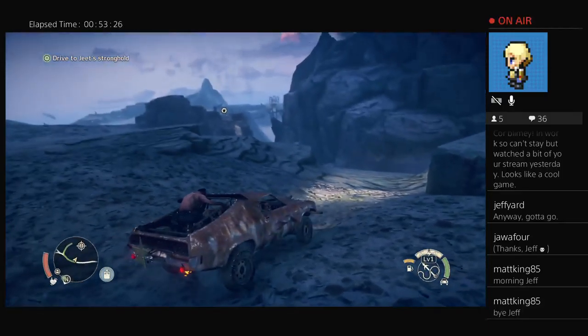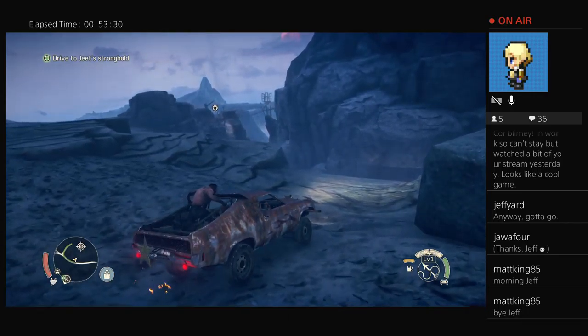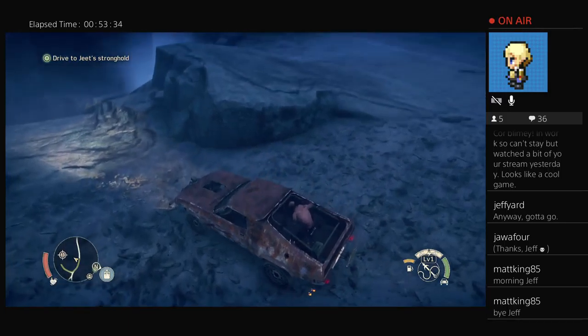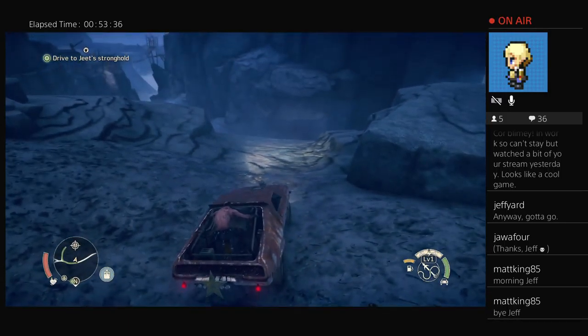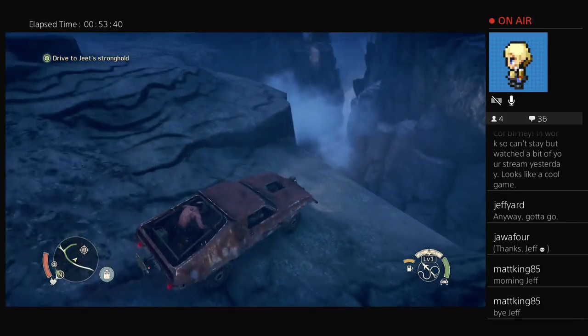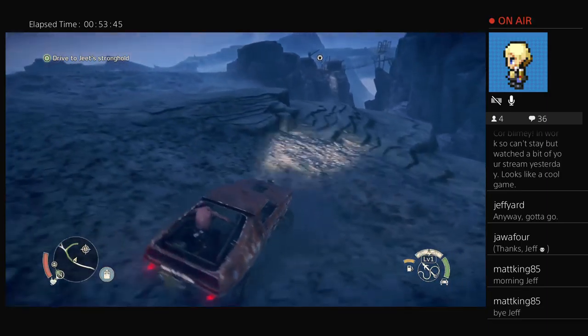Oh, there's a bridge across there. Well, this is a tricky one to get to, isn't it? So we've got to go across that bridge.